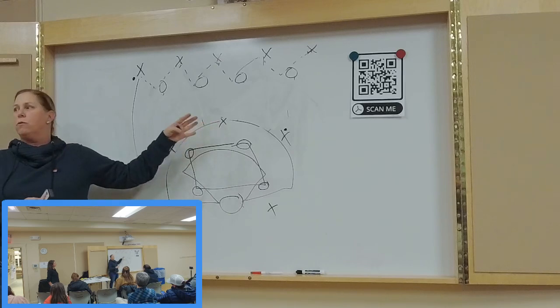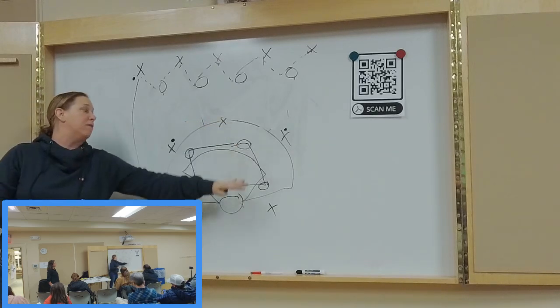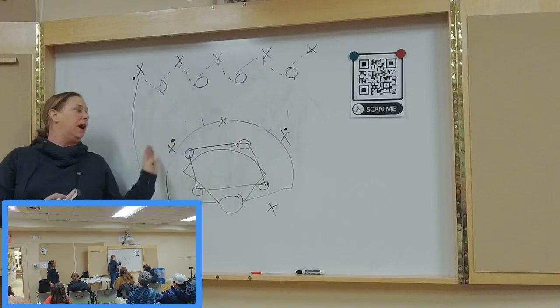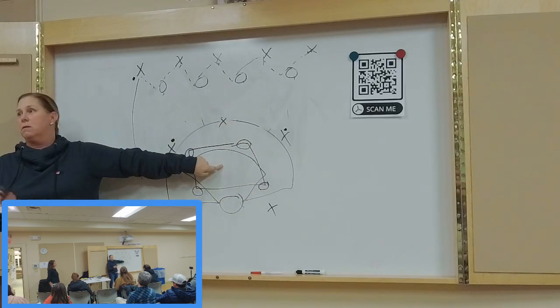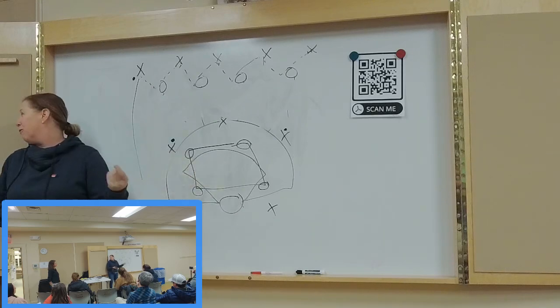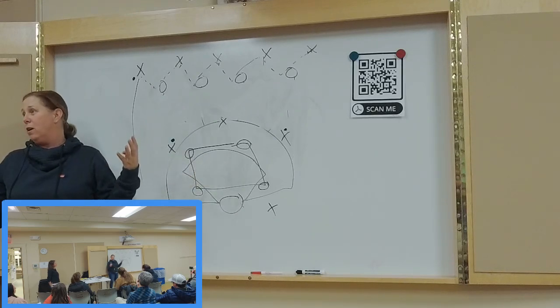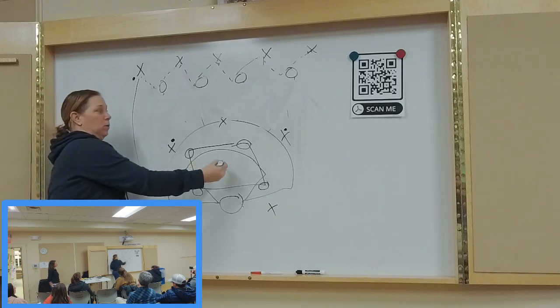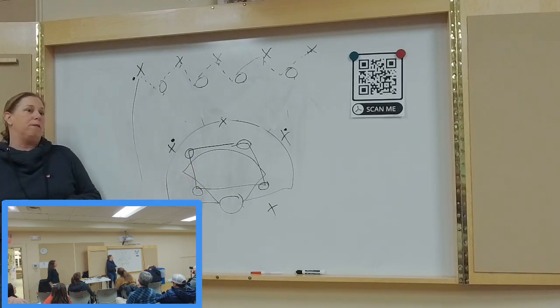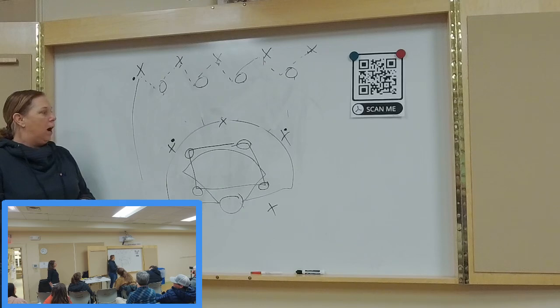So if the ball comes here, say this person comes in and then offensively, you have a choice when you have 5. You can be 5 out, we call it house, because it looks like a house, or they can be in the middle like a dice. We prefer house just because it keeps things bigger and wider. But some people like to post someone up in the middle as well. So you can figure out what you want to do if you have 5.